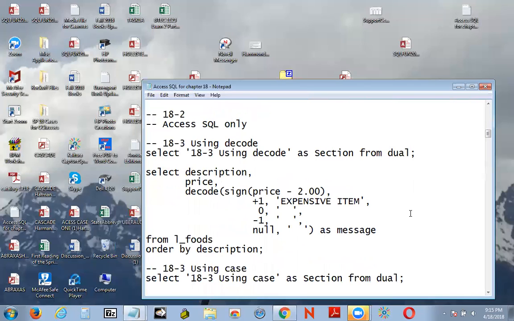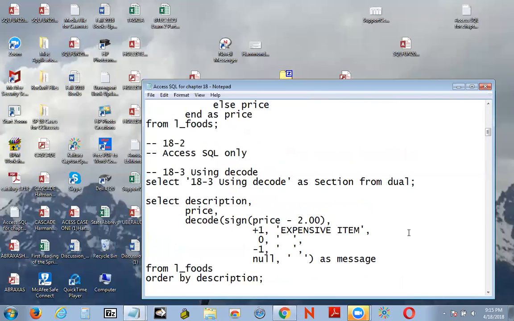And the immediate if says this: we look for a true or false expression. If it's true, here's the value. If it's false, here's the value. And we call it an immediate if because it reacts to either condition. If it's true, here's what you get. If it's false, here's what you get. Now, we're going to look at that for just a minute, and they give us there in 18.2 on page 681.